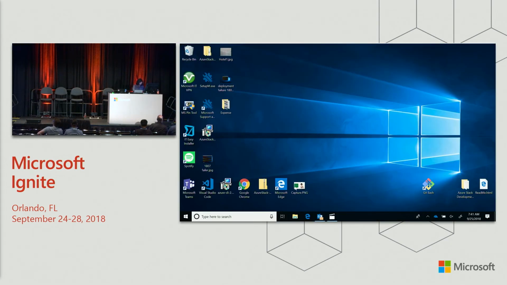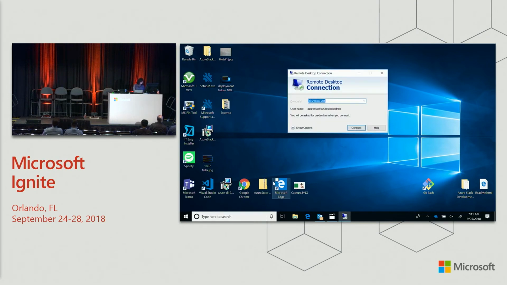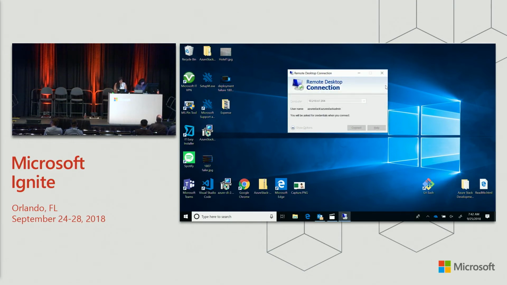Of course, the environment crashed. Looks like we're having some network connectivity issues. Yep. Yeah, it looks like you're having some network connectivity issues. Let me log into mine.